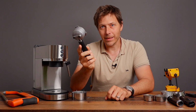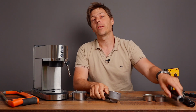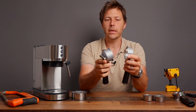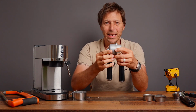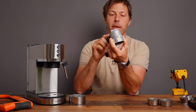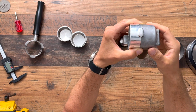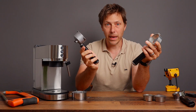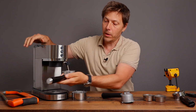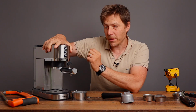The hilarious thing is this is 51 millimeters, just as the DeLonghi Dedica is 51 millimeters. If you put these two together, they're almost exactly the same, but not quite. This one on the cheaper machine is just slightly smaller than on the Dedica, because what I was hoping I could do is take this one I had already made for the Dedica and put it in there. And lo and behold, it does actually fit with a little modification.